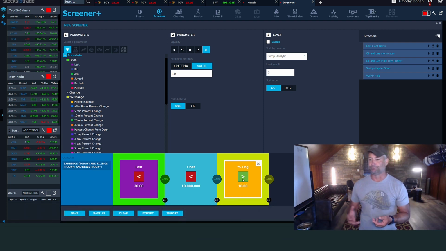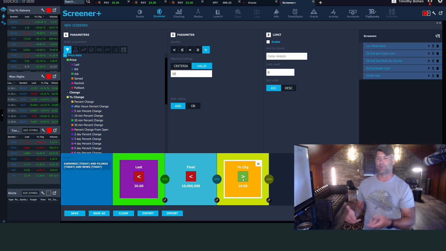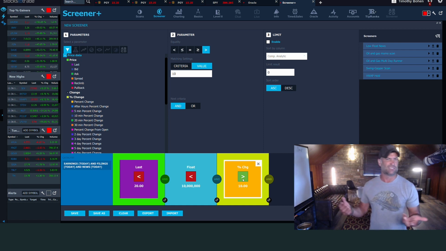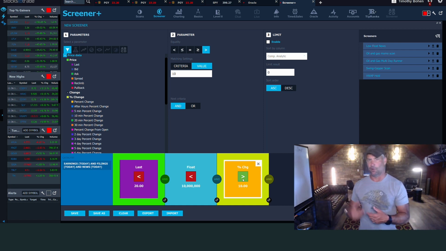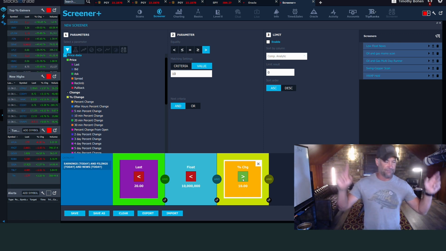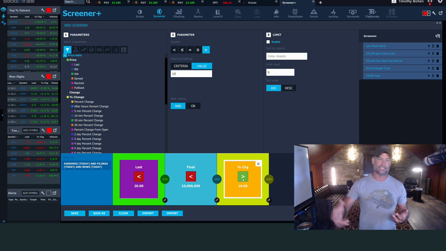Simple criteria that gives us, most days, this scan. I'm recording in the middle of the day. Most days in pre-market, you'd end up with half a dozen stocks, okay? Then you can run those stocks through the process. What is the news? Is it earnings? Is it actionable news? Is it fluff news? What's the chart history, etc.? Again, I go through all of that in the day trading course.